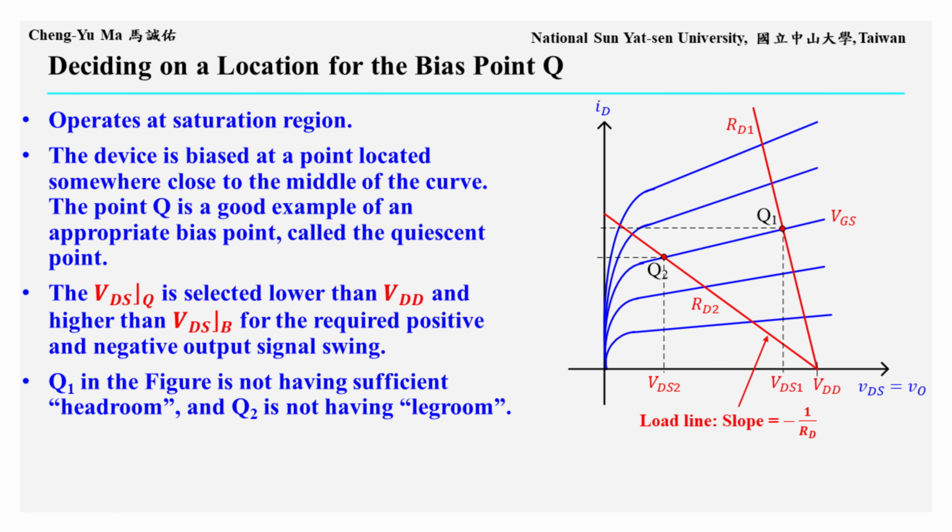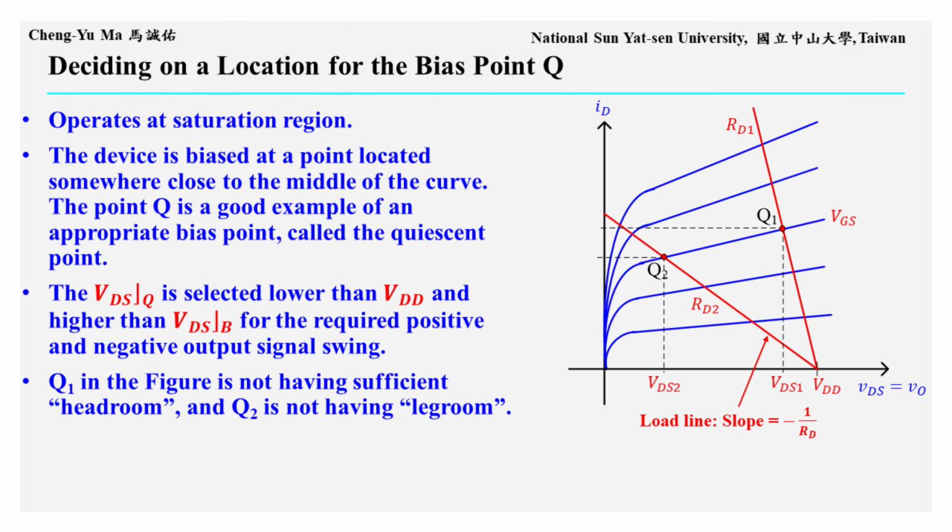For a voltage amplifier, however, the circuit is an analog circuit, so the device should be biased in the saturation region. Ideally, the DC operating point Q is chosen near the middle, around VDS equals VO equals 1/2 VDD. If the operating point is chosen near Q1, the maximum output voltage VDD is too close to the DC output level VDS1. This limits the maximum positive swing of the output signal, and this upper voltage margin is called headroom.